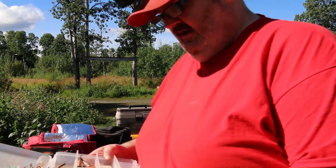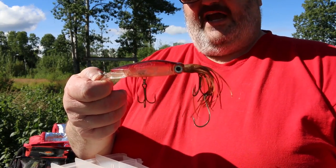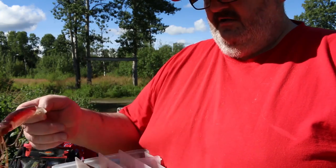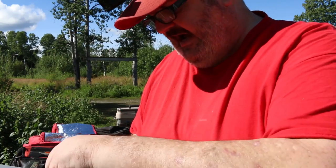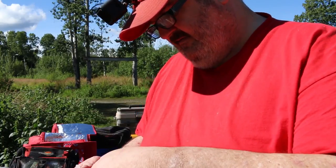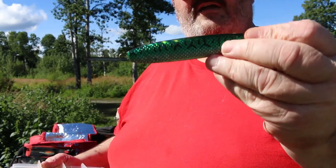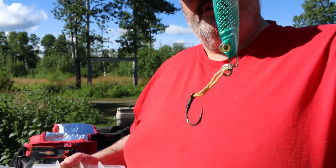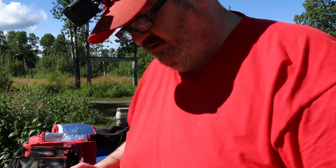Got some interesting stuff in here. First of all, we have a plug that we would tie on. We could either cast this or troll this behind the boat. It has a little bit of a lip so it goes deep, and it replicates a squid for using squid for bait. We have some streamers for fly fishing. We have a heavy vertical jig. You see this guy, see how thin he is? He's really thin, but he's wide that way. It's supposed to look like a ribbon fish. You fish this by dropping it straight up and down the water column. Again, it simulates a squid, so those tend to be highly effective.